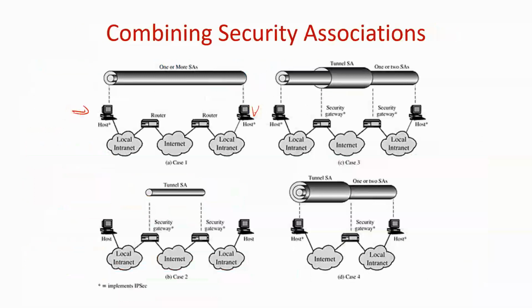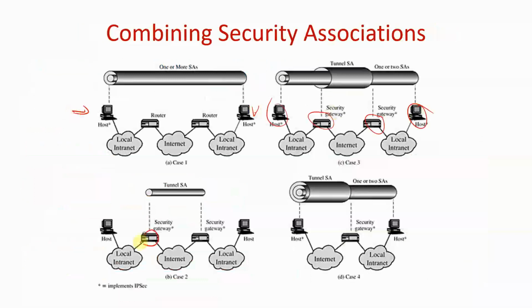If you have different types of packets between sender and receiver, and each type of packet is required to be treated differently, then you can have more than one security association, either one within the other or parallel to each other. You can have several security associations between the endpoints, and then you have a tunnel between two gateways. So in this case, there will be security services provided between the endpoints of the tunnel and other security features provided end-to-end.